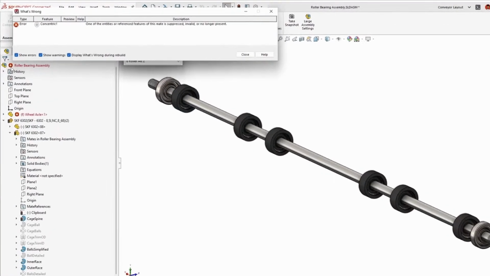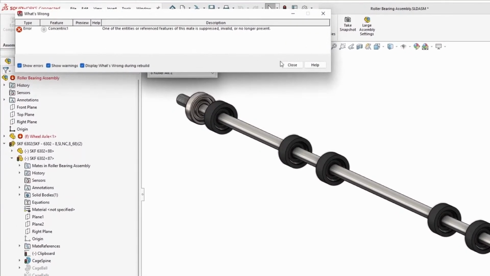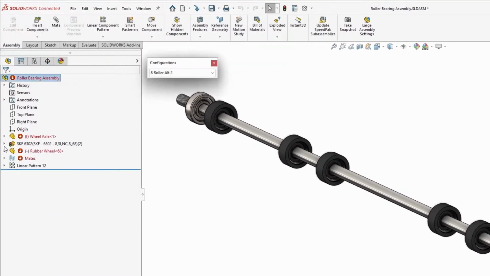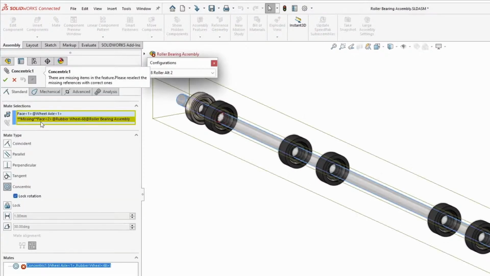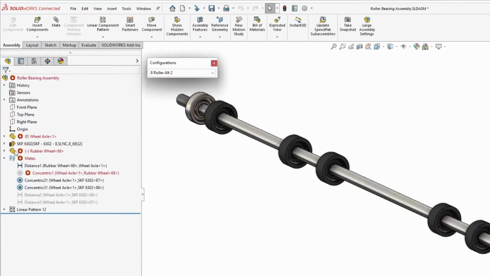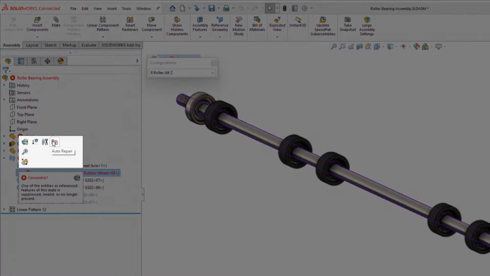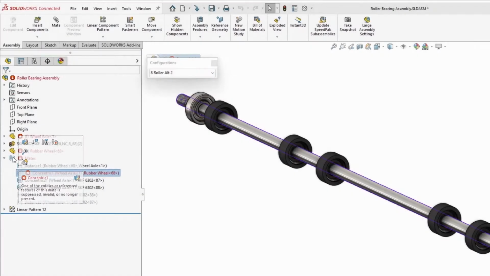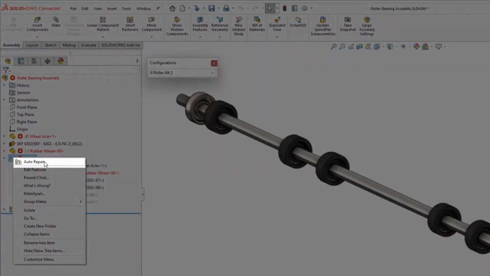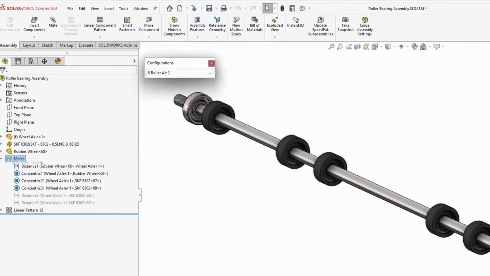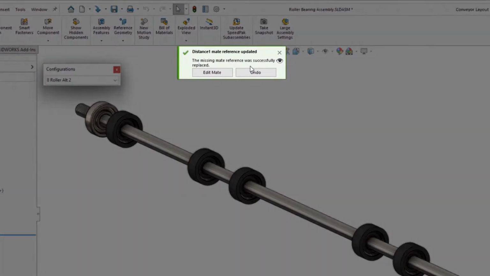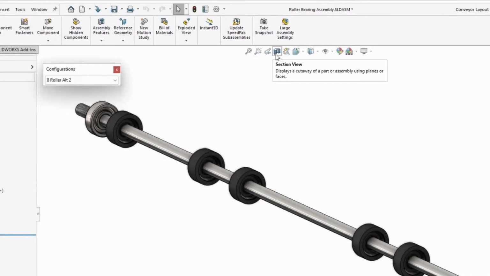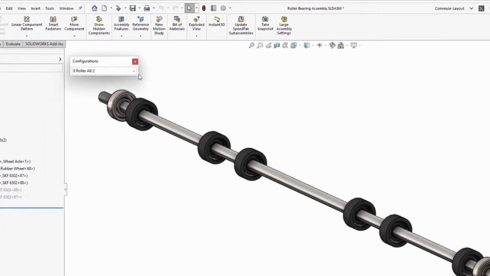So we'll replace that, and immediately we get an error that one of the mates has been broken with this. So traditionally you'd have to go in and fix that mate. Now you can go in and edit that and replace the face that has been lost in this translation. Or now with the addition of auto repair, you can have SOLIDWORKS try to replace that face for you. You can even do it to a top level folder of mates, allowing it to go in and fix all of the mates available that are broken within that folder. And we get a dialog window here that will allow us to further tune that, edit, or undo that auto repair.